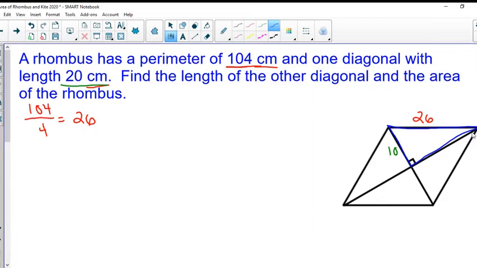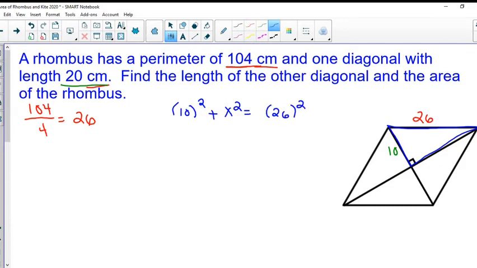So the question is, how do we solve for a side of a right triangle? And what I'm hoping you are thinking of is Pythagorean theorem, because that's exactly what we're going to do here. We're going to do Pythagorean theorem using our 10 and our 26. 26 is the hypotenuse because it's across from the 90 degrees, and we're going to find that missing side. So in doing that, here's what our Pythagorean theorem is going to look like. 10 squared plus x squared, because we need to figure that out, equals 26 squared.